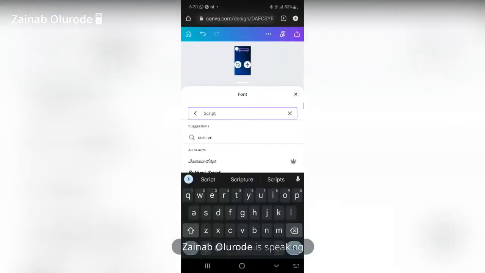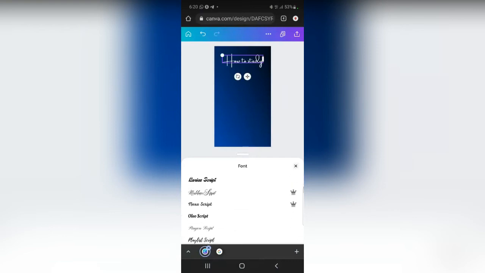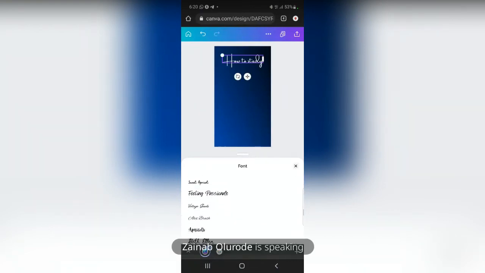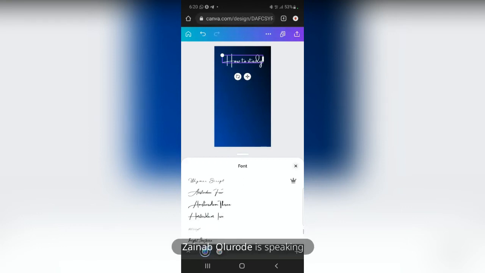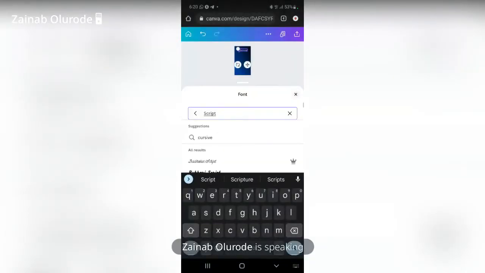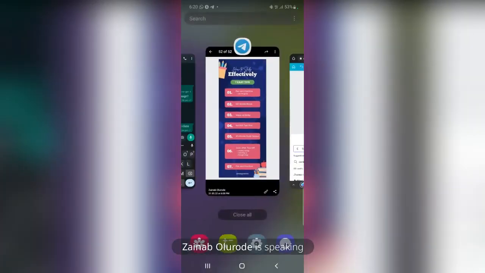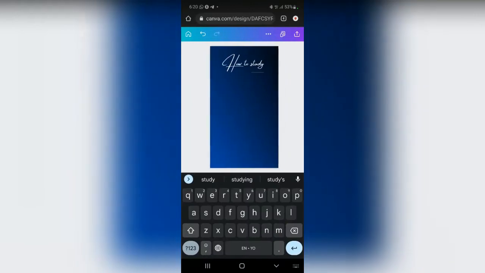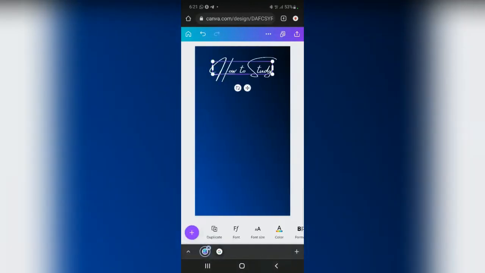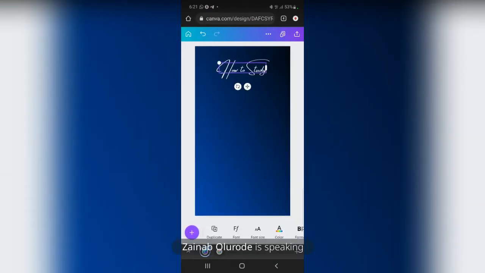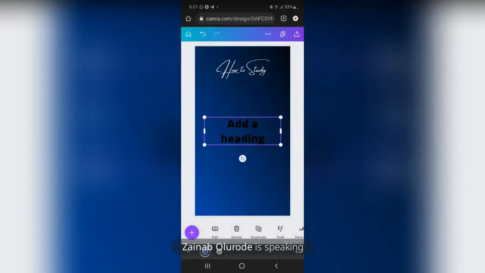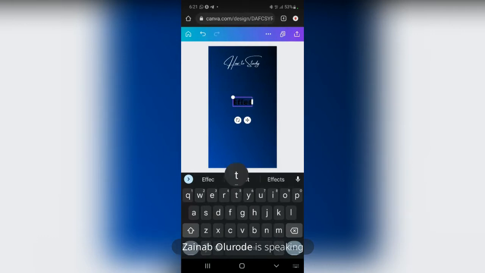So let's check this. Looks like it was not exactly it. I'm looking for something that is very close to what we have in the templates we are working with. Hey, this is the Amsterdam family I was talking about. We have Amsterdam 4. Let's see the six like this. It doesn't look like this. I think we should just continue with that. So I'm going to reduce distance. And then I'm going to add another text. How to study effectively.